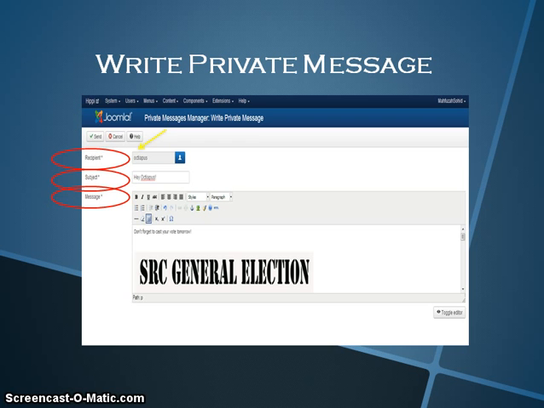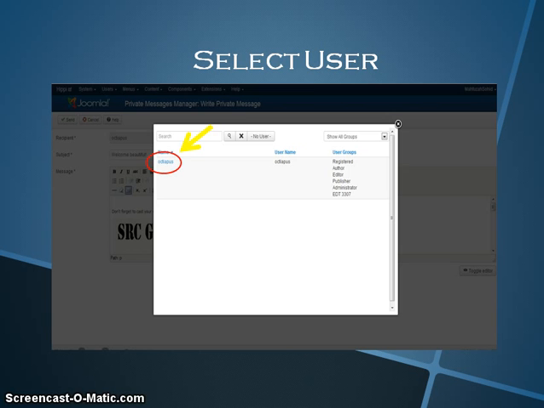How to write a private message? You need to fill in 3 things: the recipient, subject, and message. After you have finished filling in the 3 things, you can select user, such as Octavius.